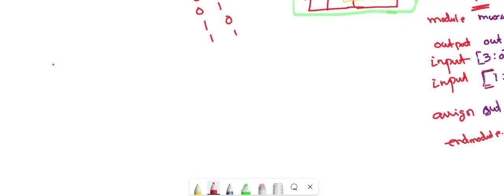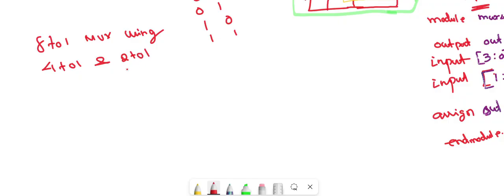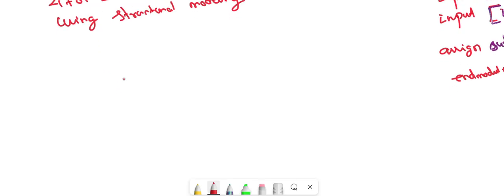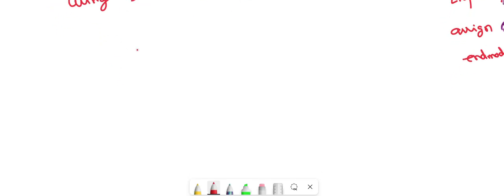Then we'll see the 8 to 1 mux. So now design the 8 to 1 mux using 4 to 1 and 2 to 1 muxes using structural modeling. For structural modeling, you should know the complete circuit diagram and the concept.